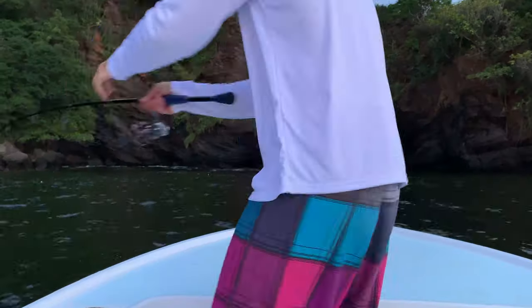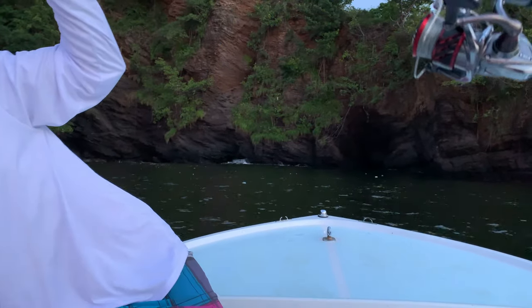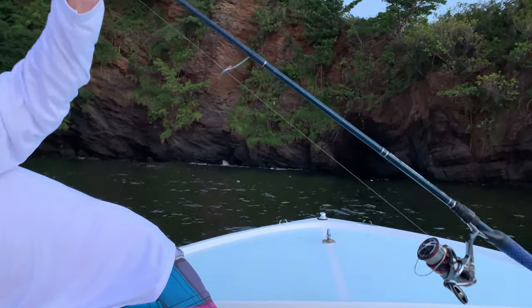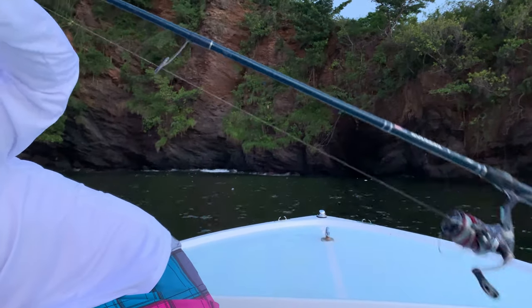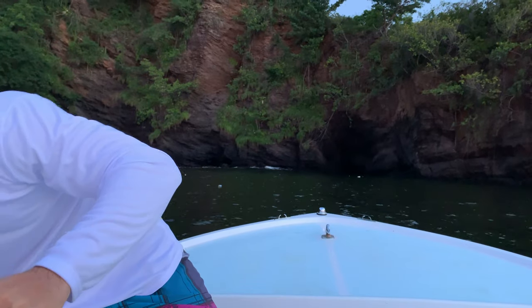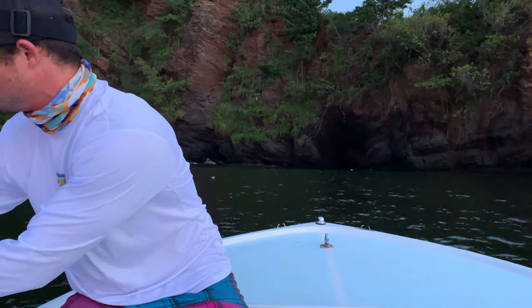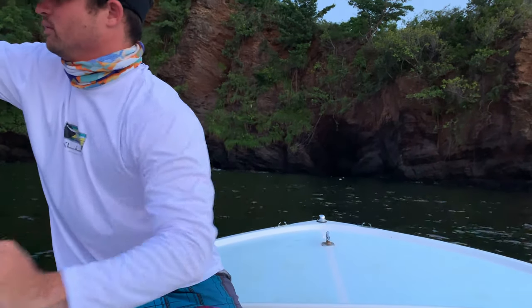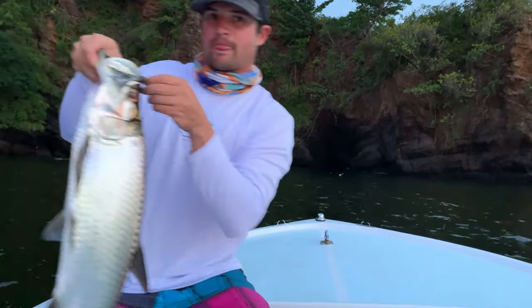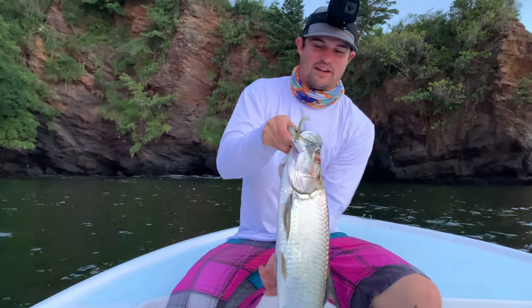I actually don't want him to spit because I want to get a little video with him out of the water before I release him. That is swamp grade top one. Come on, come on. Feeling he is not going to cooperate. Alright, please, please let me talk. Alright, there you go. One shrimp. Let's rest out there for the pick.